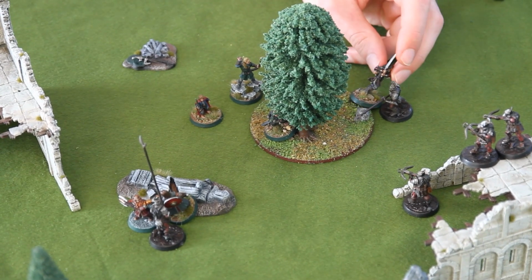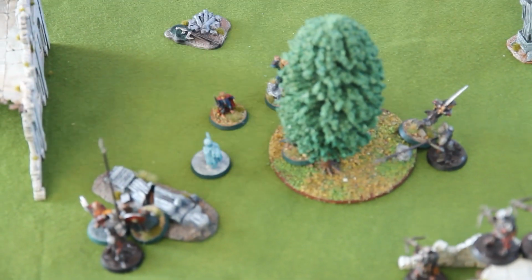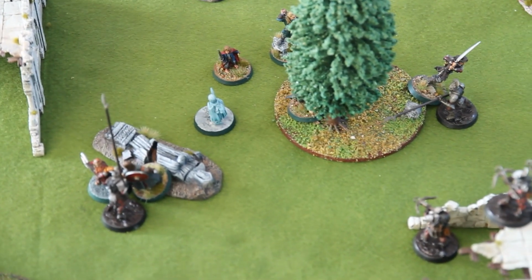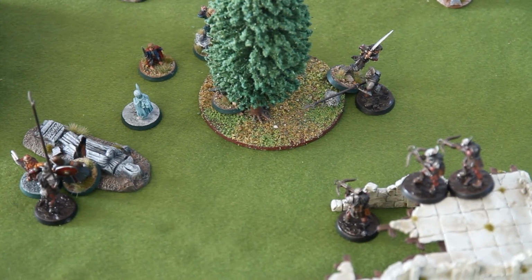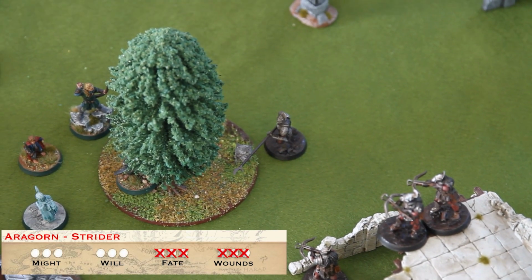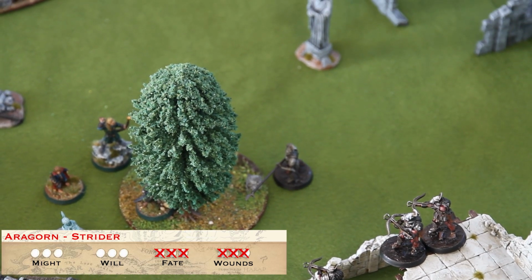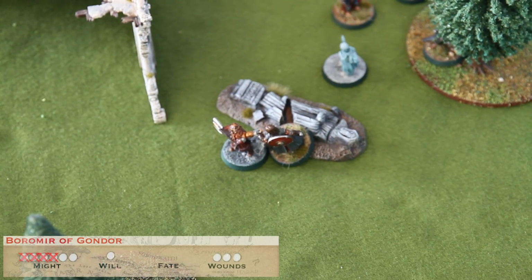Then we'll have shooting. Shooting's going to make the decision for me. Frodo fails his Lord of the Rings check, and he gets moved by me away, but it doesn't matter, he's got little legs. And then we'll go into shooting. 5 Uruk-hai shooting into that combat. Aragorn has been slain. I need all the help I can get. And over to combat. Boromir wins his heroic combat.